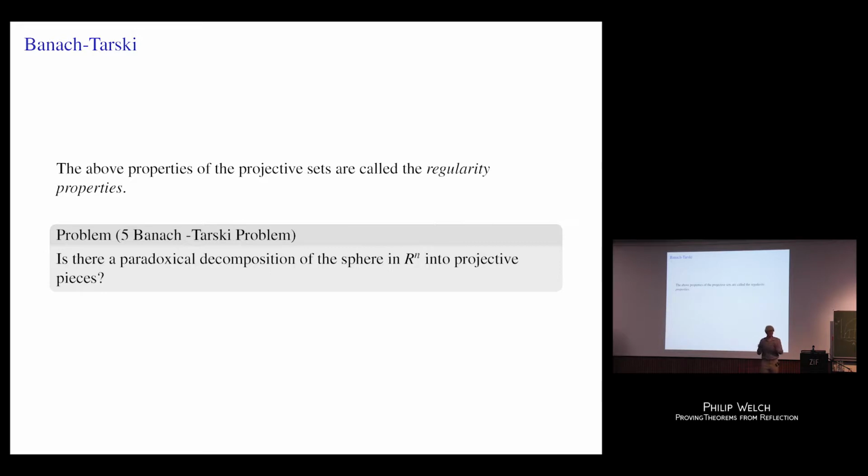You could ask questions about those pieces. Can we take one of these paradoxical decompositions of a sphere, in R3, say? We know the pieces can't be Lebesgue measurable, but could they be projective in some sense? Could we get them in a relatively easy process of complementation and projection? Or is it the case that the axiom of choice has to give us completely randomized looking segments to reassemble?